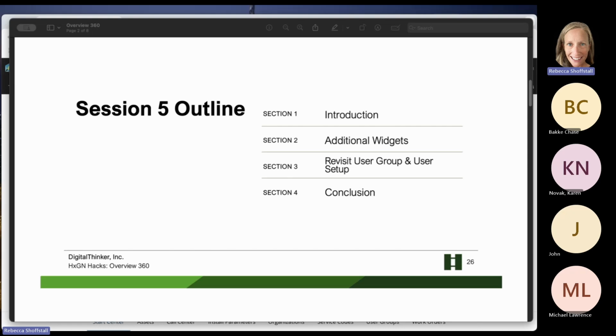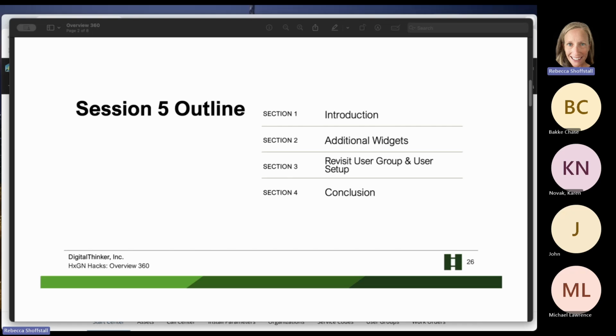Also, a few weeks ago, it was brought to our attention regarding zooming on the Overview 360 screens. We did check with HxGN on that as well. Essentially, if you set your preferred zoom before logging into EAM, the Overview 360 screens will render based on that zoom, as long as the zoom in or zoom out is set before logging into EAM.